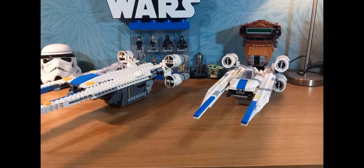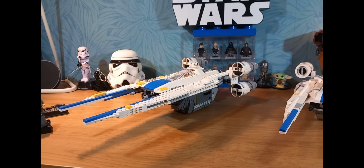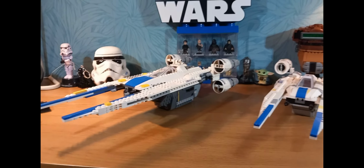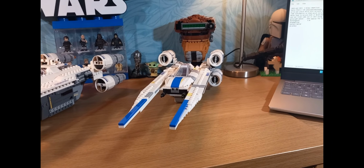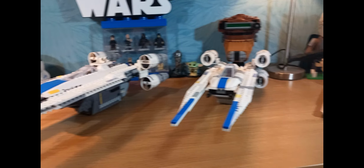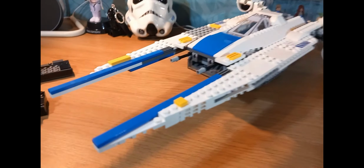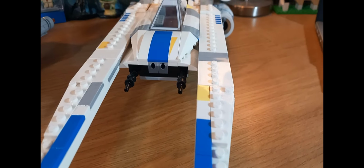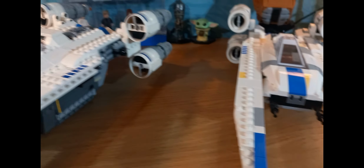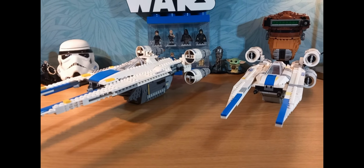Overall, it was very close with the accuracy, but in total, the 2016 U-Wing has 3, maybe 4 points. I'm going to go 3.5 points and 1.5 points for the 2025 U-Wing. The accuracy was way too close. I think I had them as even for accuracy, because this one got more accurate with the yellow markings, and the cannon was more accurate. But this version, the door and engines were more accurate. So I really didn't know what to put this one at.